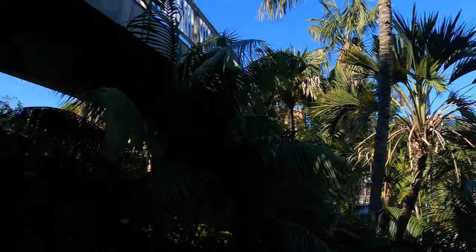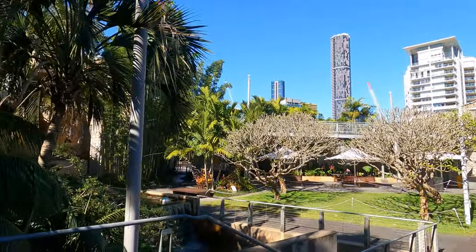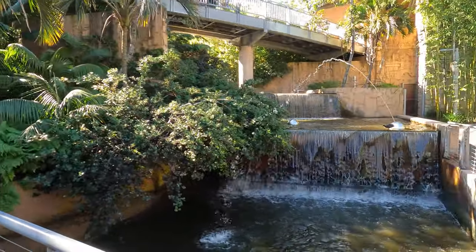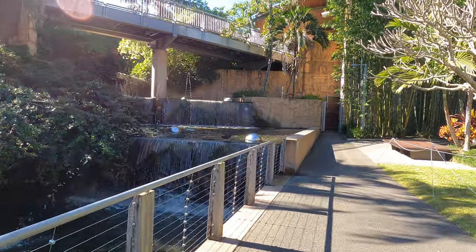You can see some of the tall buildings from the park, which tells us we are pretty close to the CBD. I think they want to keep the water flowing so that it's fresh — it doesn't breed any moss or anything — so that waterfall is ending up here.